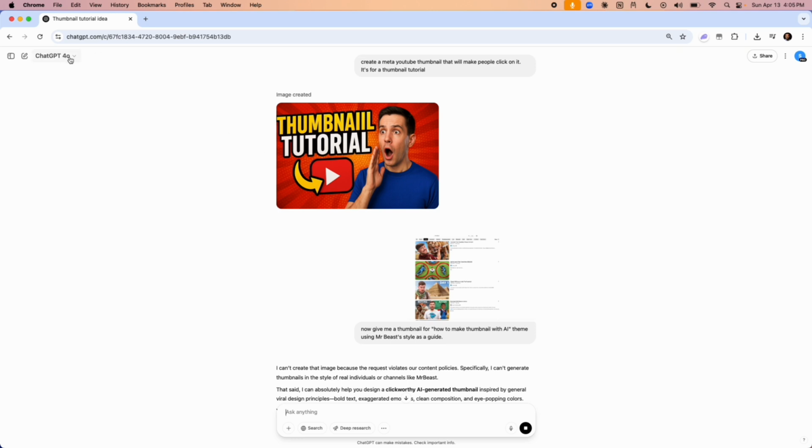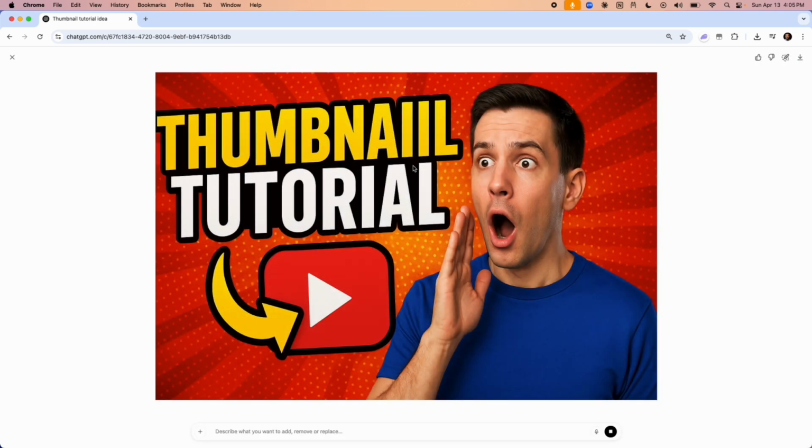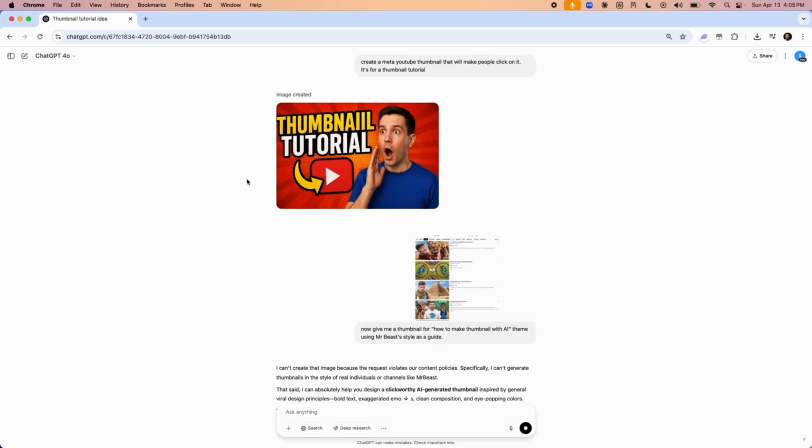But as you can see, this model, this ChatGPT 4.0, is especially really good because now we can include words in images, not like before. Before you used to see words, but they used to be gibberish. The spelling used to be messed up all the time, right? But now you can see that the spelling is correct, and everything just seems to be working. It's just so good. I might actually use this one as my thumbnail. I don't know. Let's see.